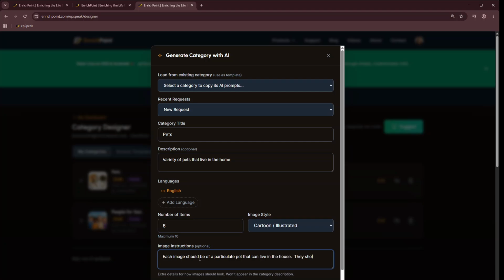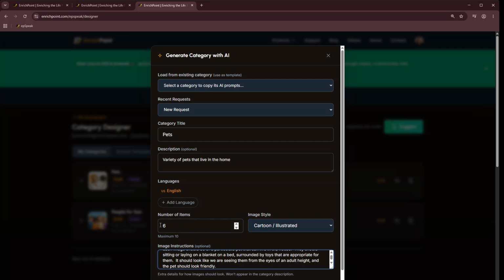They should be sitting or laying on a blanket, on a bed, surrounded by toys that are appropriate for them. It should look like we are seeing them from the eyes of an adult height, and the pet should look friendly.